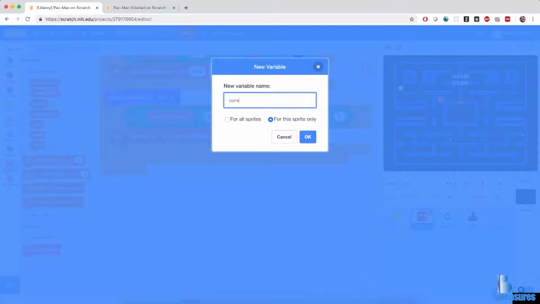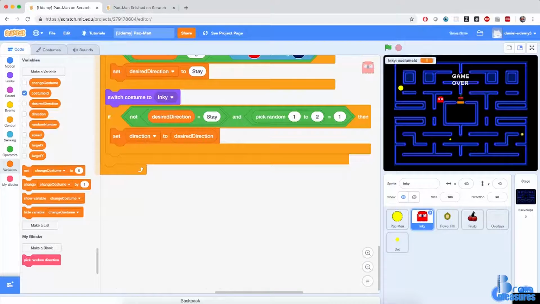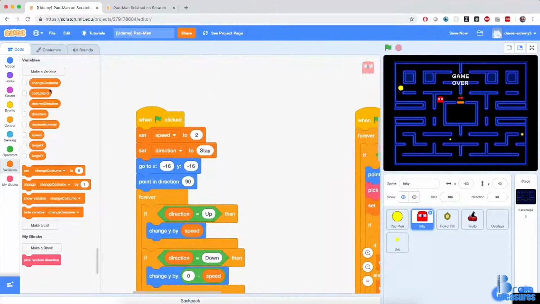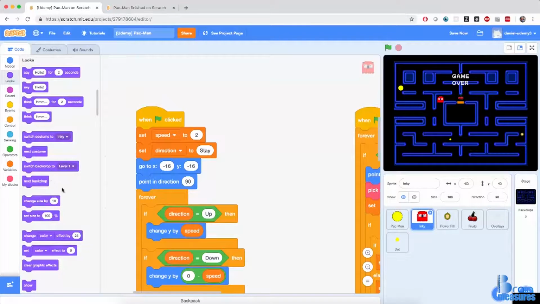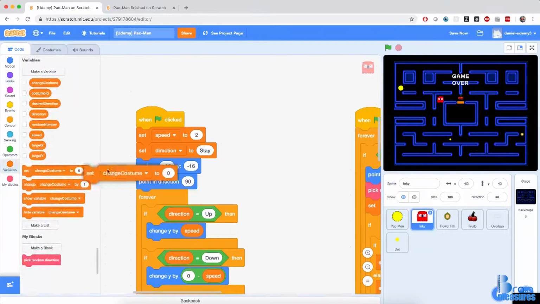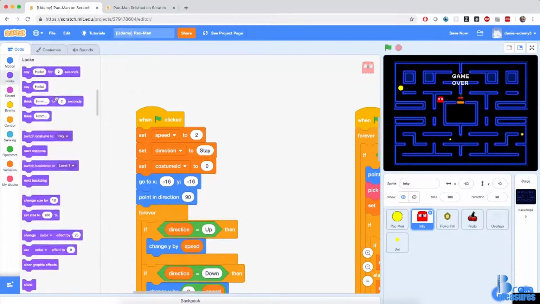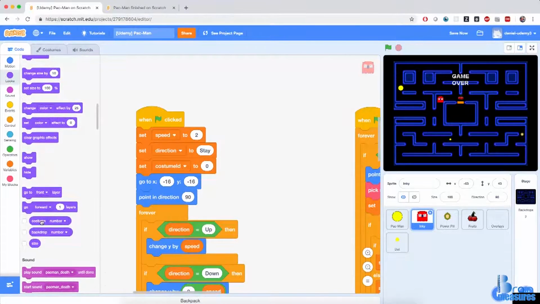And at the beginning, I'm going to go to looks, and I'm going to set the costume ID to be, from looks, the costume number.